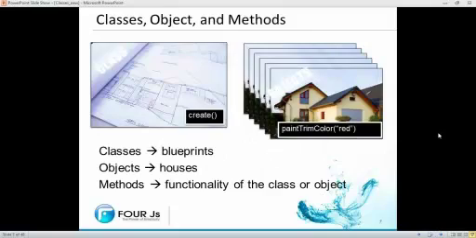So the first real page of our PowerPoint presentation is just an introduction to classes, objects, and methods. Just out of curiosity, how many of you folks on the session today have worked with classes and objects, have done any object-oriented type programming?